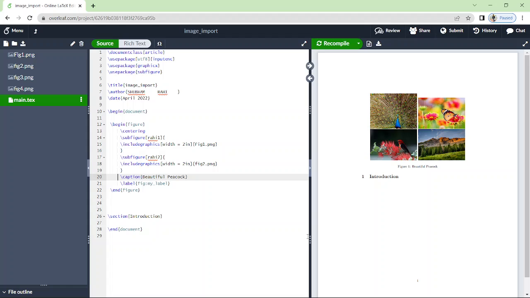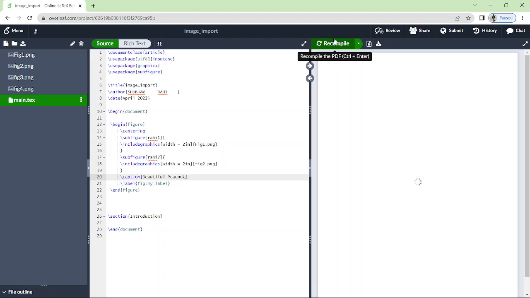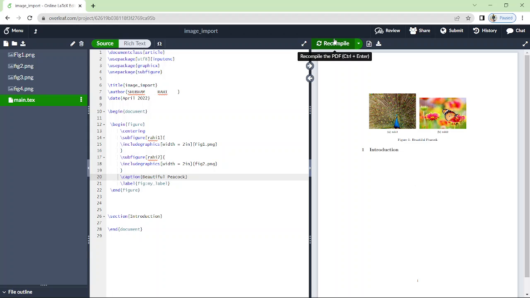Let's now recompile it and see how this works. It's recompiling. Yeah, you can see clearly, guys, the first figure, the width I kept to 2 inches, and the second figure, the width I kept to 2 inches, and both figure 1, both A and B, are named: A is named Rahi 1 and B is named Rahi 2.